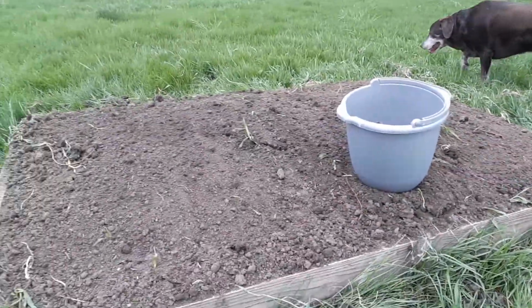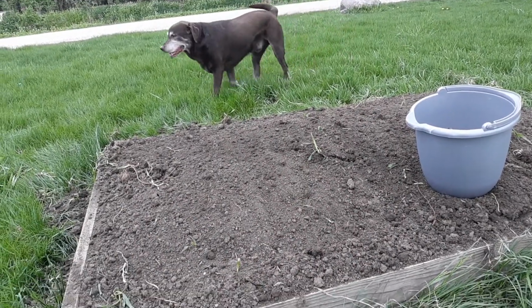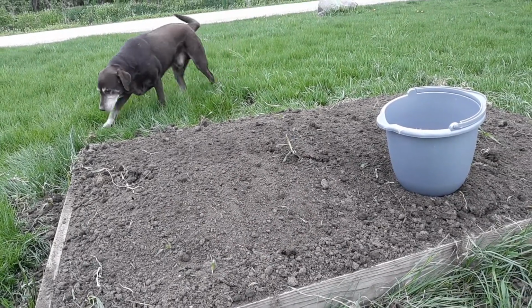So we raise our chickens. So everybody's all gung-ho about COVID-19. There's Zeus. He likes to pretend to watch and help.